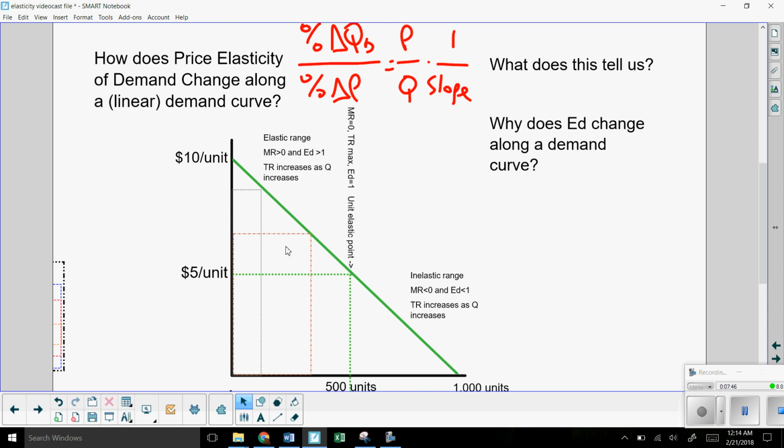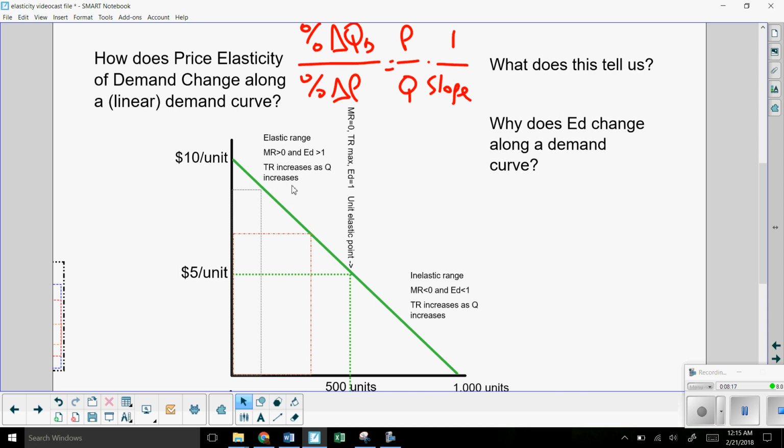Now, two things happened to it. You can see here this area was added to it because we sold 200 more units. So the box got bigger because of what we call the quantity effect. However, this little bit up here got snipped off because now the price is 7, so we're not getting those $9 for those first 100 units since we made 300. So this part decreased because of the price effect. But in this elastic range, the quantity effect is dominating over the price effect, and so on net, total revenue is increasing.